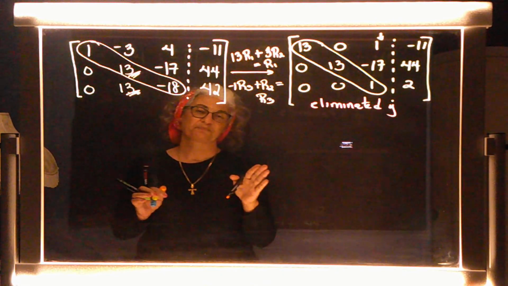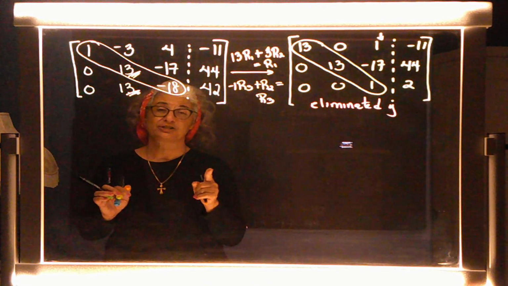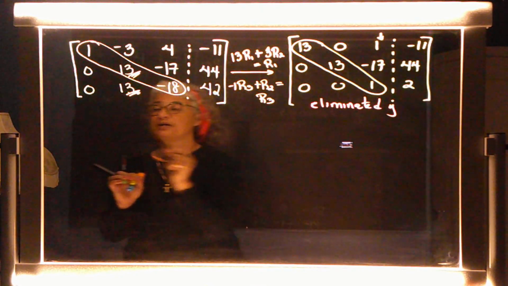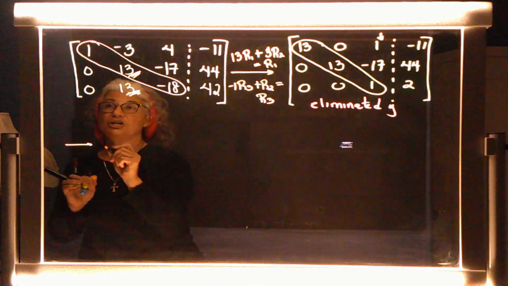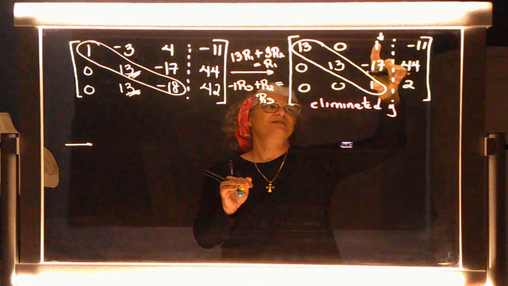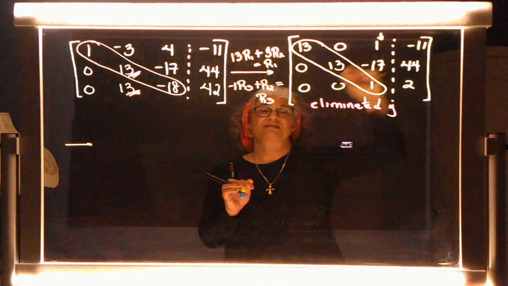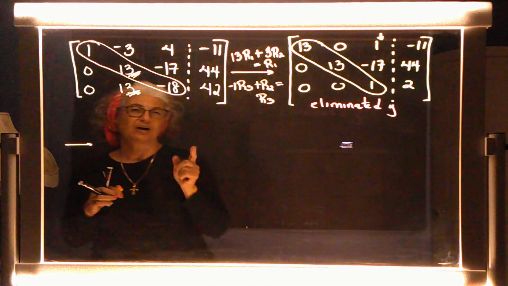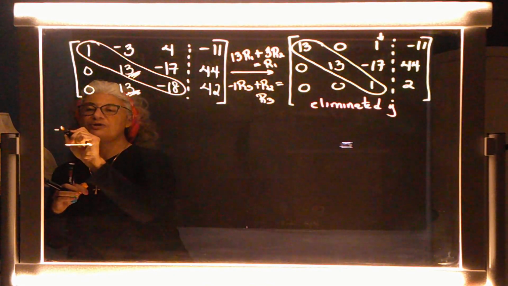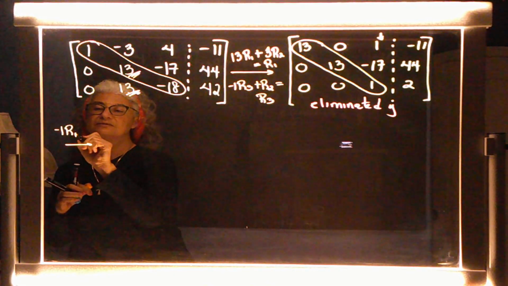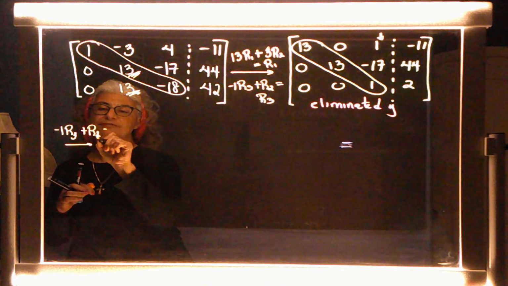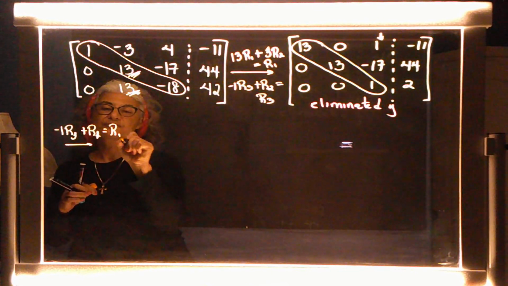Or, pardon me, it does matter which number you get to be a 0 first. Keep things in order, top to bottom. That 1 needs to be a 0. Okay, so one of these needs to get multiplied by a negative, doesn't it? Does it matter which one? Nope. So I'm going to multiply the third row by a negative 1. Add it to the first row, and my answer goes in the first row.